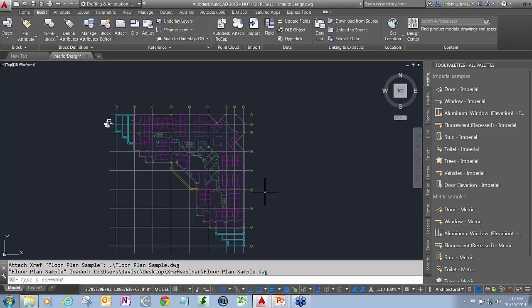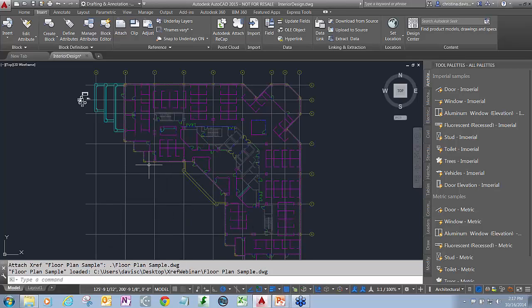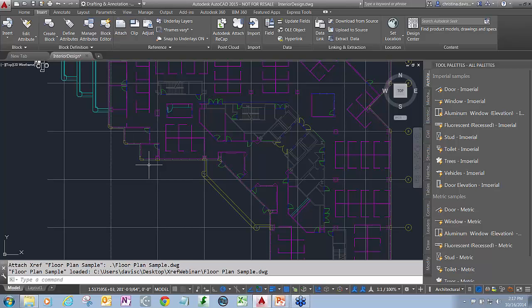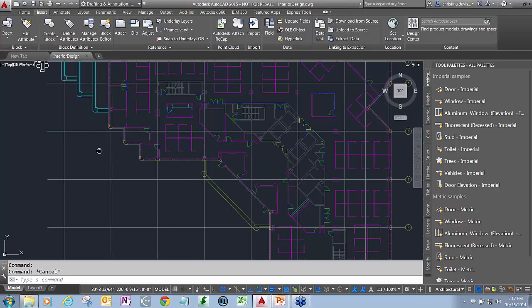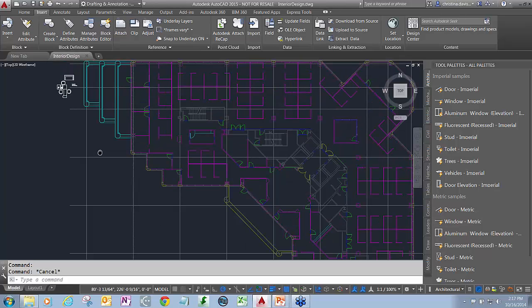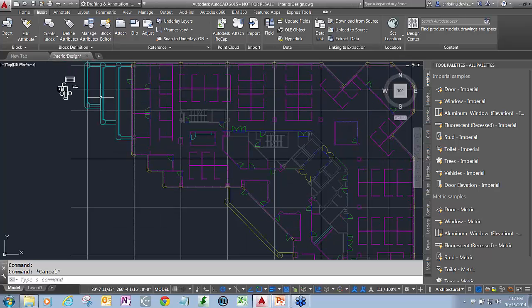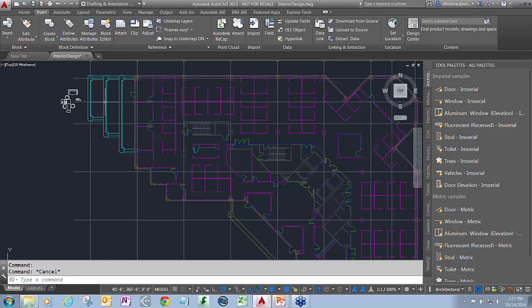And I'm still in that interior design drawing, but here I can see the reference of that floor plan. I'm going to give it a quick save. And because it's in the drawing almost like a block, instead of individual lines, I see the entire XRef highlights as one piece. But I still have the ability to use my O-snaps to dimension things. I can connect with those objects as if they were in this file.